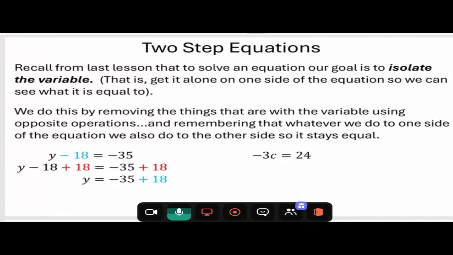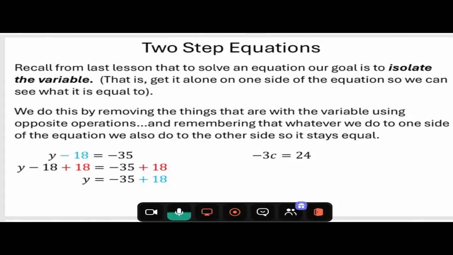Yes, so what we were starting to notice before we do that addition is that this second line of work that we're showing here, we can really probably start to skip it once you get good at it. In the back of your mind, you always know you're doing it, but you don't really think about it. So you start to notice that a subtracted 18 on the left becomes an added 18 on the right. Why did that happen? Because I added 18 to both sides. That one just stayed there, the plus 18, and this one canceled out with the minus 18, right? So we're going to start to move as we go through today's questions into skipping that second step.